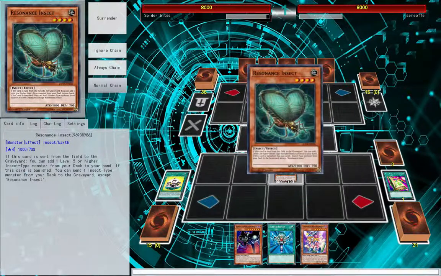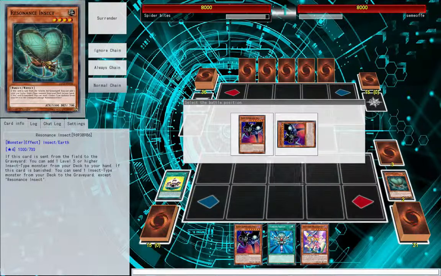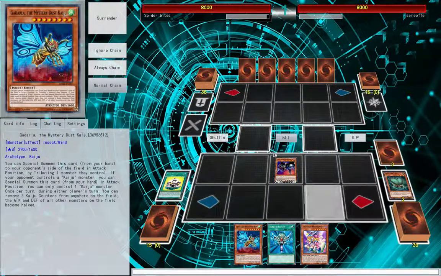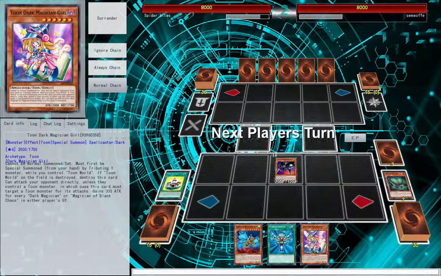Alright, so we summon our boy, the Resonance Insect. Now, we kind of want a bigger body here. Like, we can get both, I think. Resonance Insect effect to search Godarla. And now we can... The real question is, do I hold the Monster Reborn here? This is hard. I will hold on to the Monster Reborn for now.